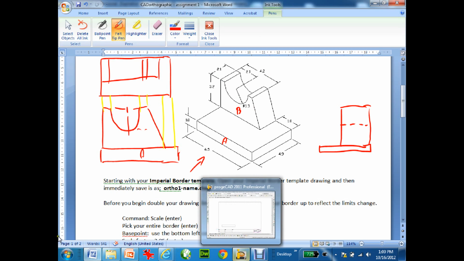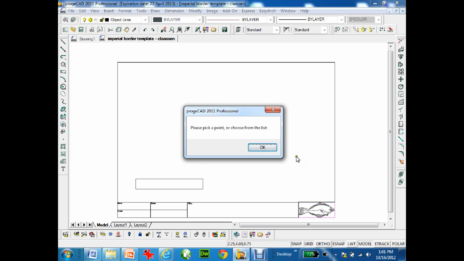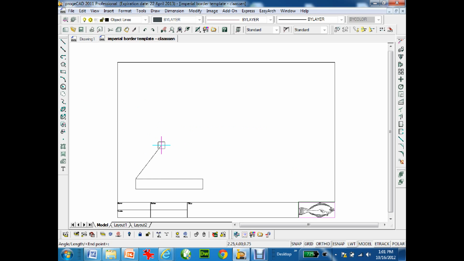So I type in line, and I'll go to the intersection here, and I'm going to go up at 3.2, because it's not an easy number to use with just snapping. At 3.2 at an angle of 90, goes there. Then I go at 4.2 at an angle of 0, and I get it to there.